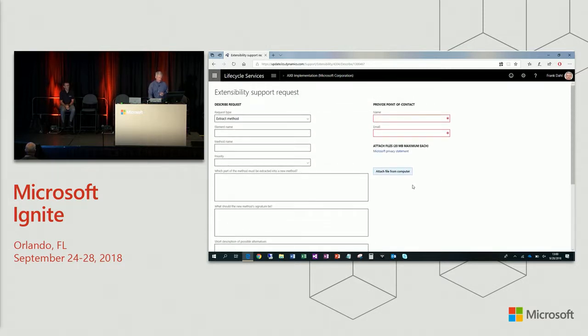You can, with these requests, attach something. If you're finding it convenient to share, say, a snippet or a supporting document, you can do that. We encourage that. So that's an option also. And in the point of contact information, provide obviously the name and the email in the event that we are needing to reach out to you, so that we know who to contact there.